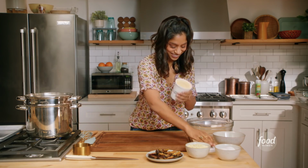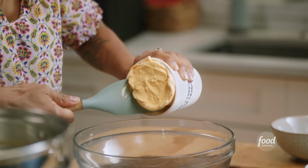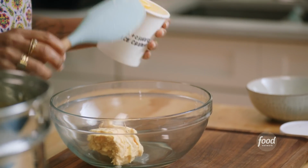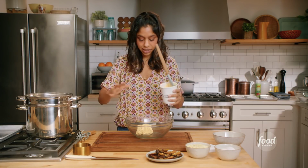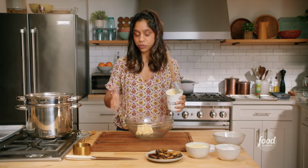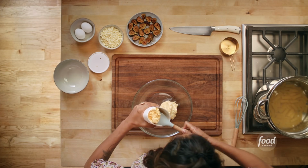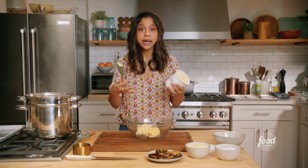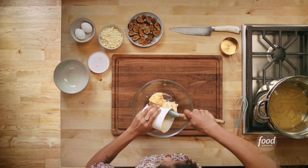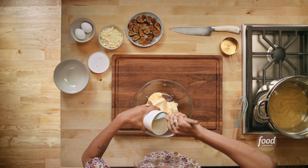Check this out. So it seems like kind of a strange ingredient to use, but if you break it down into the elements of the dish, make sure we hit salt, acid, fat, and heat. We can use this to build a really balanced, beautiful dish. And if you think about ice cream in its elemental ingredients, it's really just sugar and cream and flavorings that we can work into a nice custard. Seems strange, but it's gonna work.